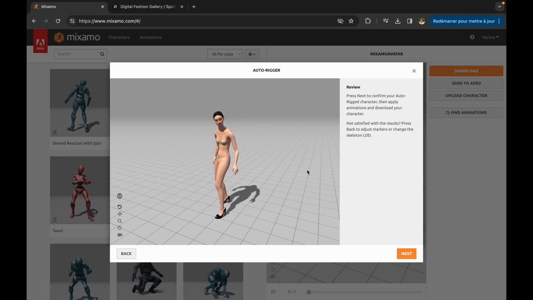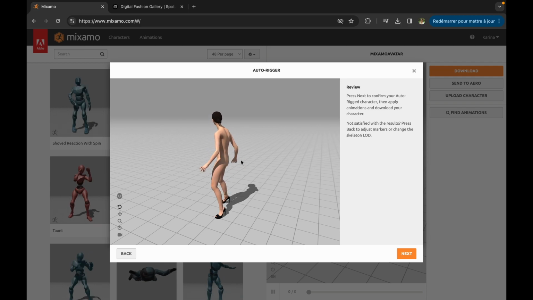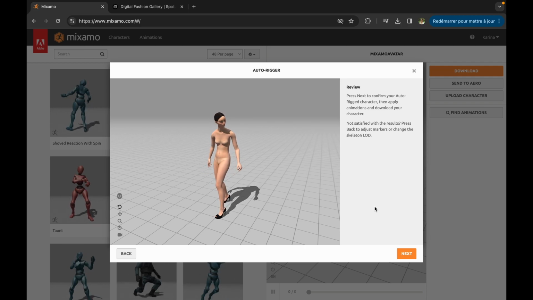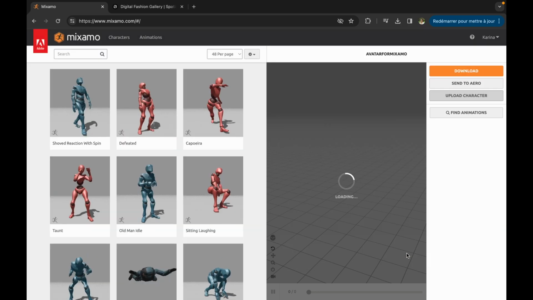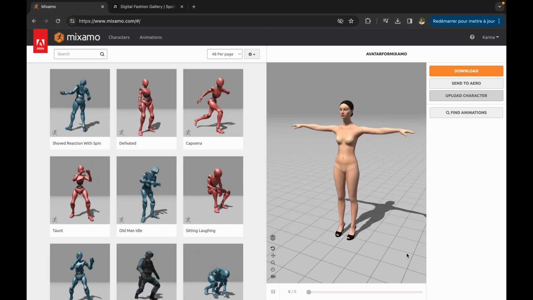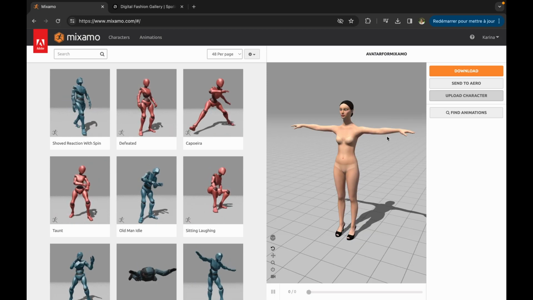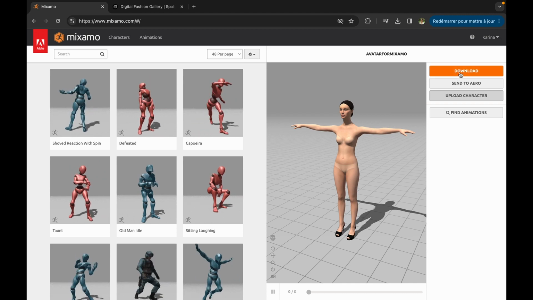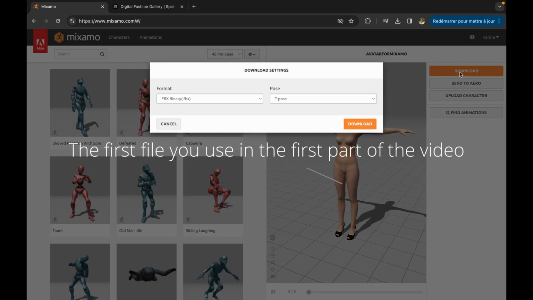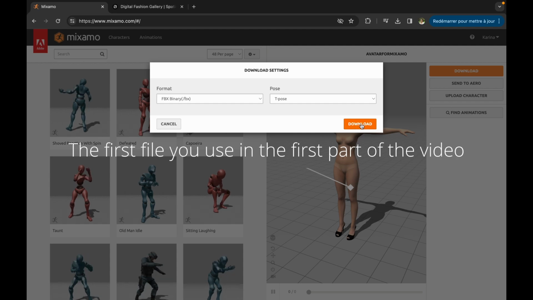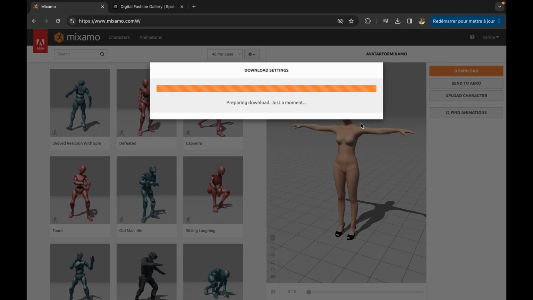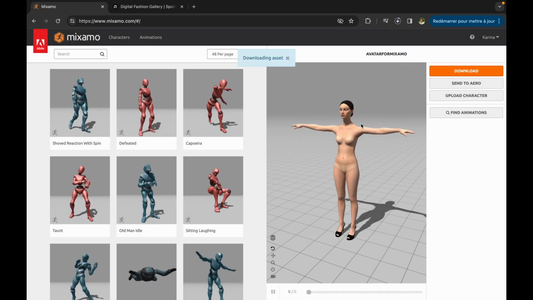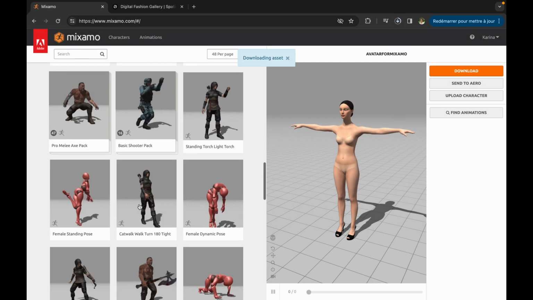Oh, that seems quite okay. It's not perfect with an elbow, but that's fine. Okay, so the first thing you will do is download it with a T-pose. Now you can choose animations here.